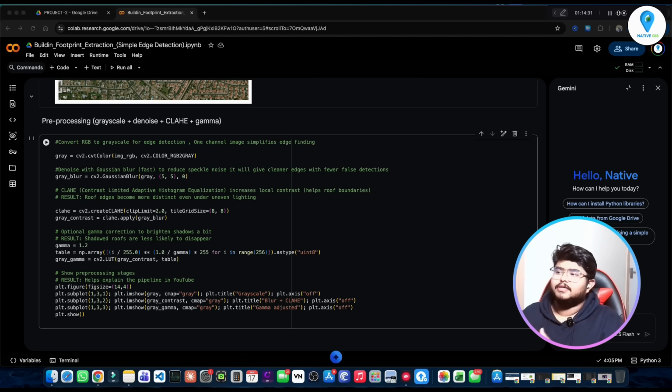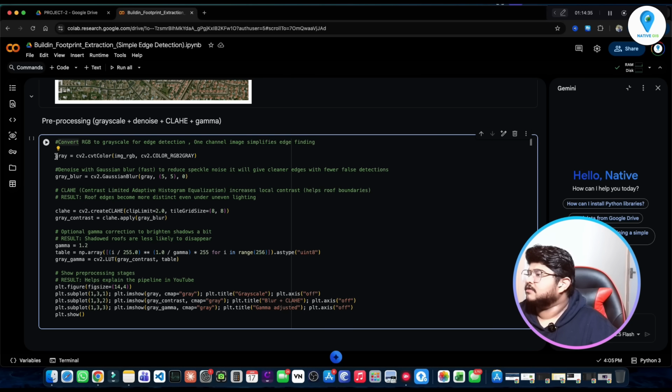So I have already written the code. If you see, the first thing is gray. I will be using the OpenCV Python library, with the image which we have already built, for the grayscale step.